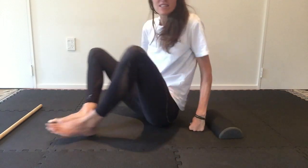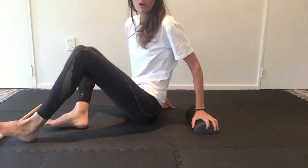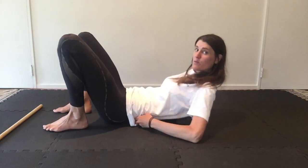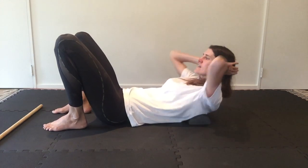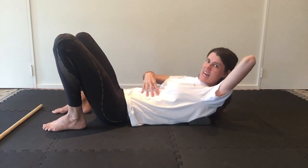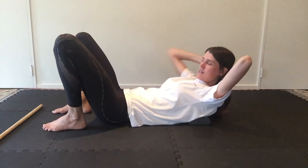So this is thoracic extension. I've got a roller, half roller. You can just roll up a towel, a rolling pin, roll up in a towel works really well for this too. I'm putting it somewhere in my thoracic spine. I am putting my hands behind my head and I'm keeping my ribs down. I'm using my abs to keep my ribs down, not my pelvis.